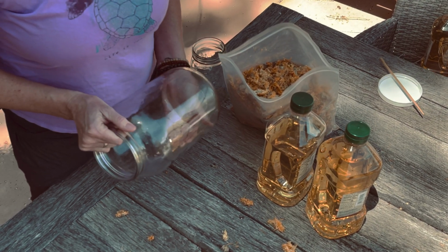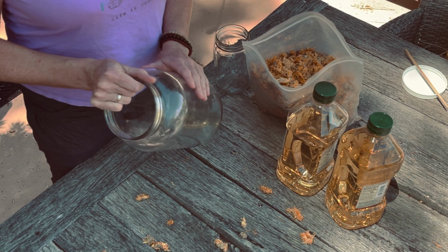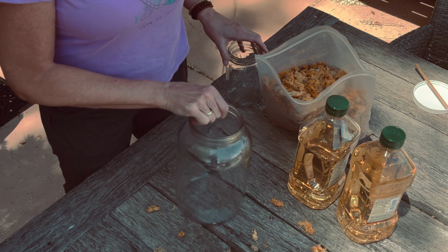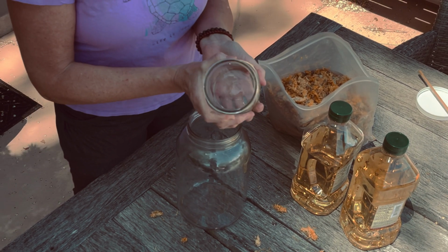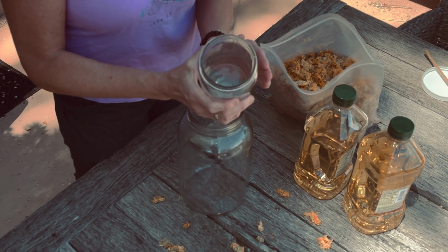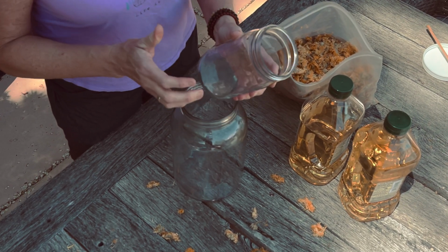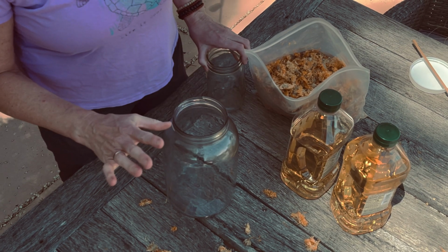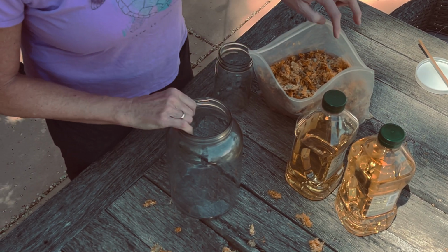Now the kind of jar I would suggest you get is glass. I wouldn't infuse your oils in plastic. This is a gallon jar, and I would suggest that you start with something smaller like a quart jar for your oils, unless you plan on using a lot of herb infused oils. Now you can do this with any herb, but today I'm going to show you calendula.